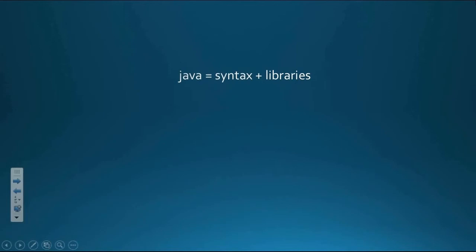There's already a library written that you can call, and I invoked it in the program we ran on Wednesday when I wrote the Hello World program. I used println, and we're going to see that again. Println is in the Java library where if I pass it a text string, it knows what to do with that. It can take that string and print it to the screen. And so what you'll be using a lot in Java is taking predefined library tools and using them at your disposal.